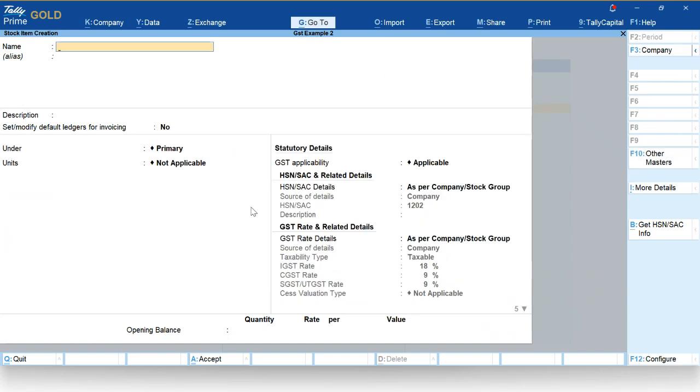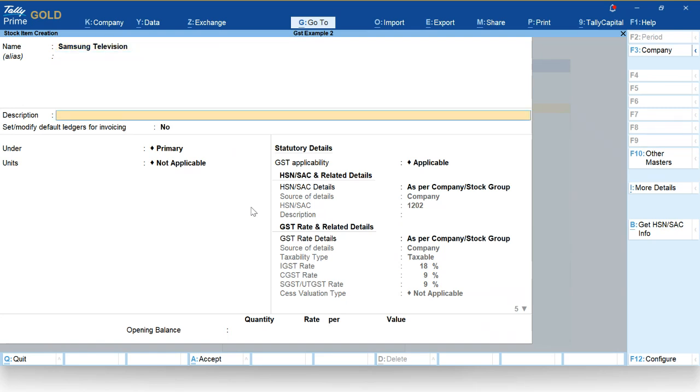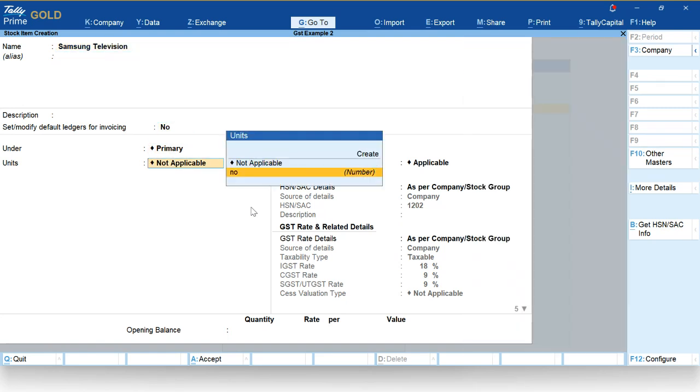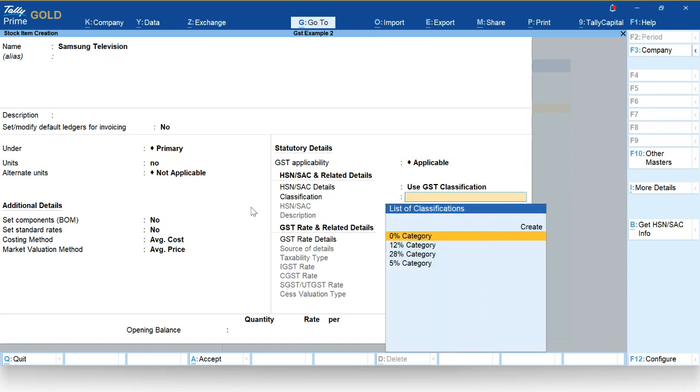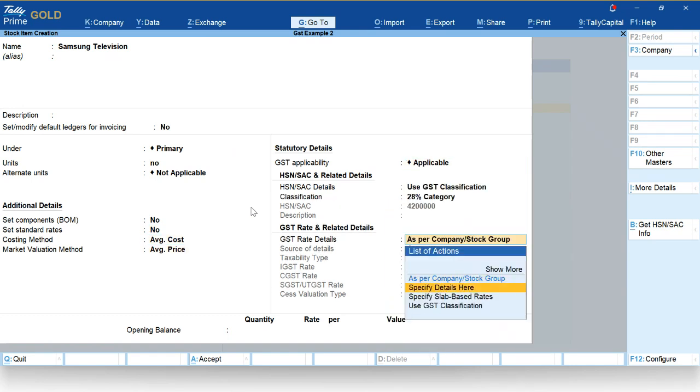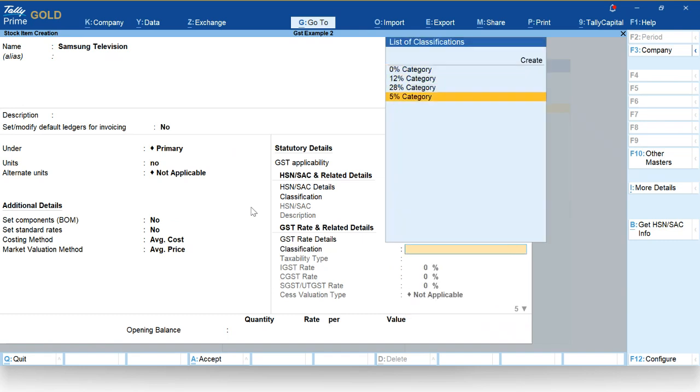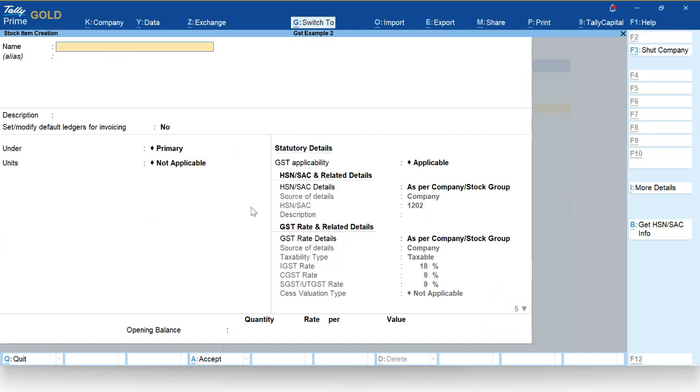Then Control A. Same thing, suppose I have the Samsung TV. And on that we follow the 28%. Then again use GST classification 28%. Use GST classification 28%. Control A. Now we have other items, that is Raymond Star.